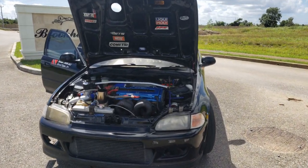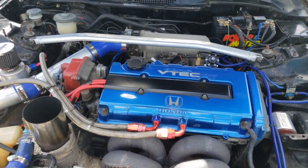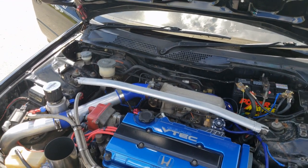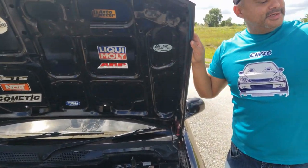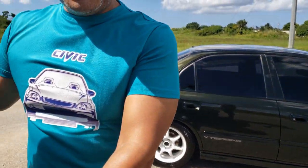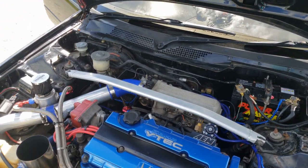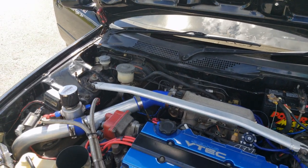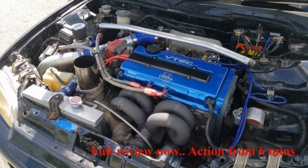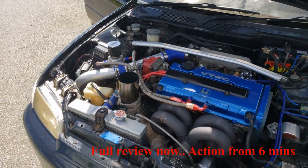Done. So what have we got going on here now? What engine is this? Before I tell you what engine this is, with reference to the interview that we did before, I'd like to refer to that car's beauty. And behold, over here is the beast. By no shortfall of parts, this is a fully built B18C Honda engine. The only things in this setup that are stock are the casting of the block and the crank.